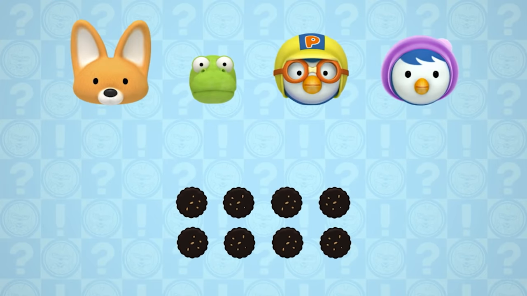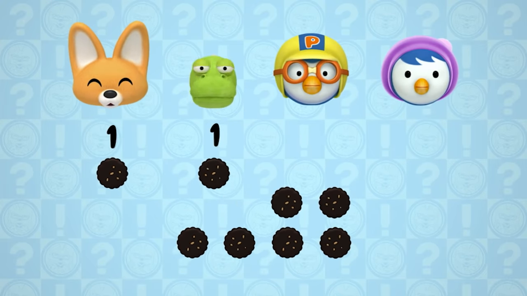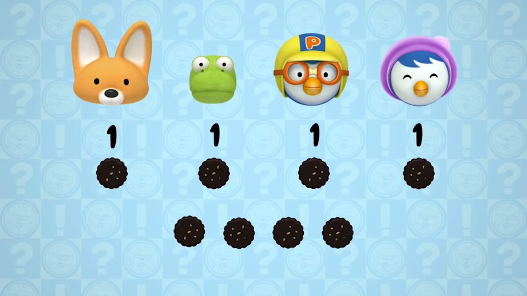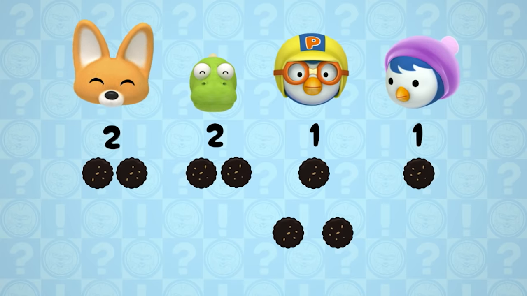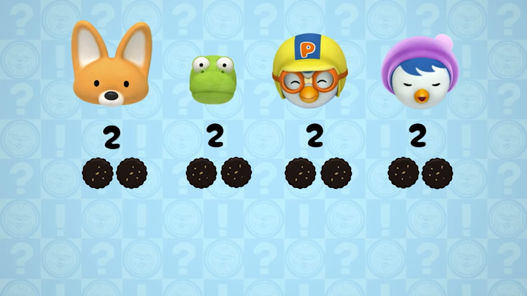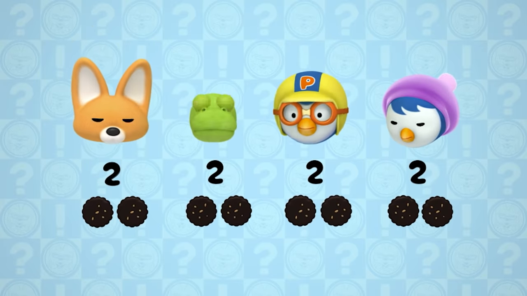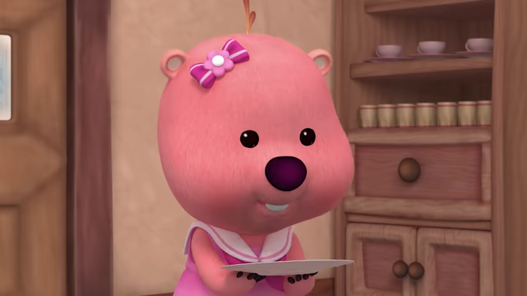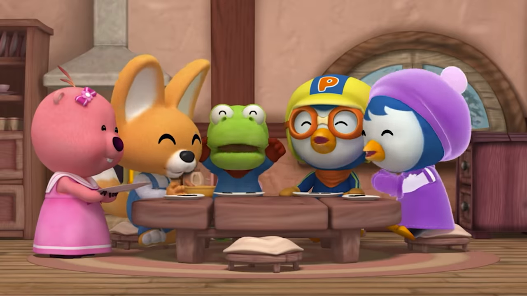There's a total of 8 cookies. 1 for me, 1 for Crong, 1 for Pororo, 1 for Petty. Another 1 for me, for Crong, for Pororo, and for Petty. By splitting the 8 cookies into groups of 2, we each get an equal share. That's wonderful. Thank you, Loopy.